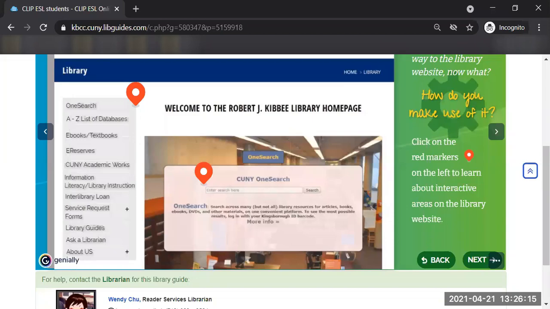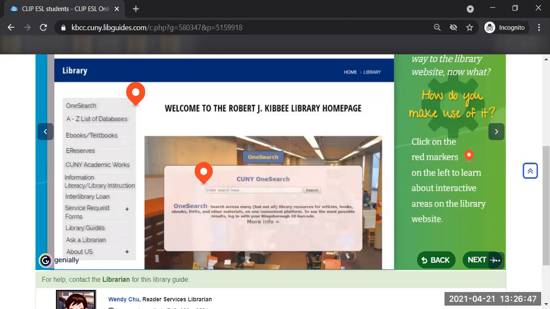Okay, wonderful. So you'll see, once you click on the link that gets you to the library website, the website itself looks very much like this very slide that I'm showing you. So, on your own, once you come back to the library guide and you click on the options on the left, in this gray area, you'll see with the pop-up exactly what that does on our library website.